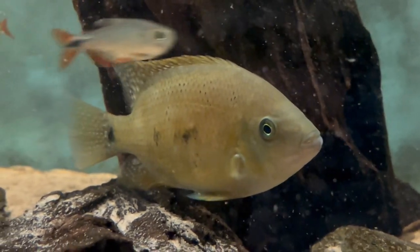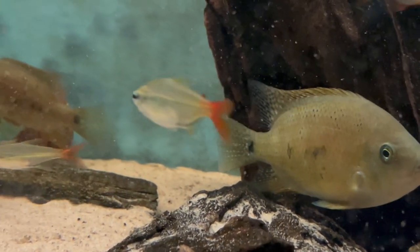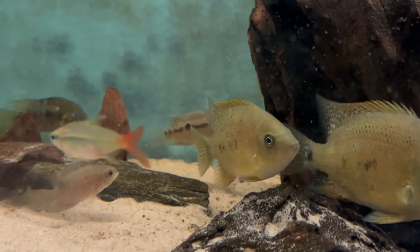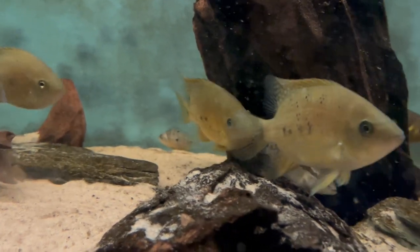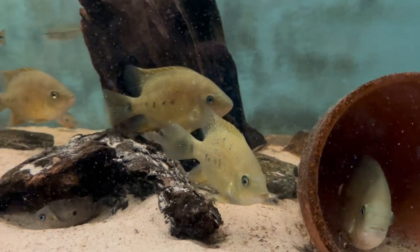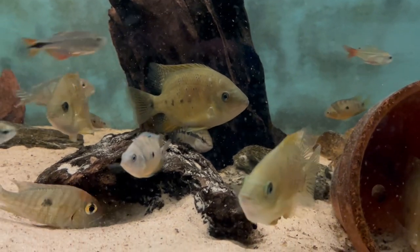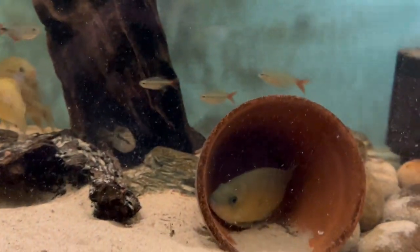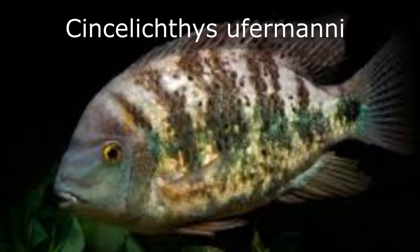He did actually write a paper on why he did this, but the paper was never published. In 2010, McMahon proposed Bokortai as part of the genus Foraps based on nuclear DNA. McMahon and Pilner then created the genus Cinsefilithes in 2015, based on the shape of the teeth. Euphimani was moved into Cinsefilithes by Artes Aghaz in 2020, making three species currently in the genus. Here's a photograph borrowed from the internet of the Euphimani, just so that you can see the similar body shapes.